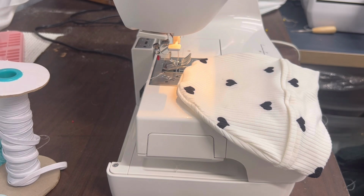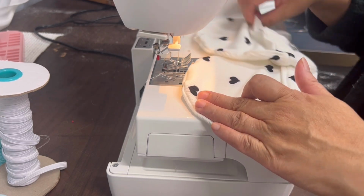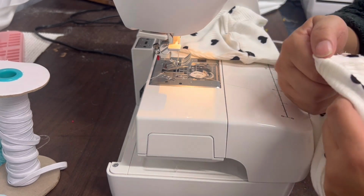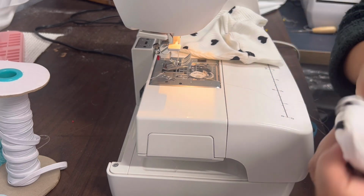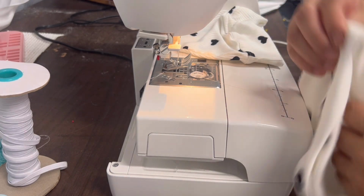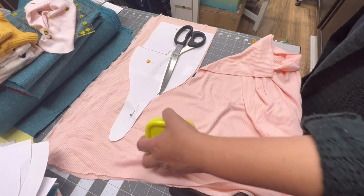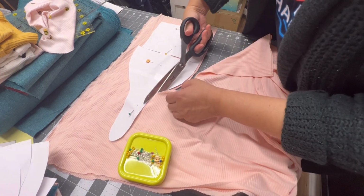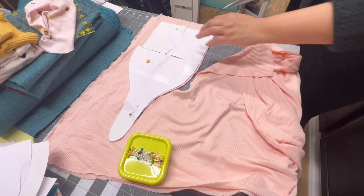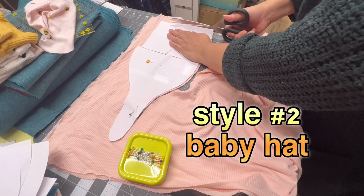I have two already. I made two. So there you go. And then of course on the inside it's very clean. And then the brim is not going to hide the baby, right? Very secure. So it's an easy and simple way to give. This is for 0 to 3 months, and you can make 3 to 6 months or 6 to 12 months, I believe. So make the one that you.